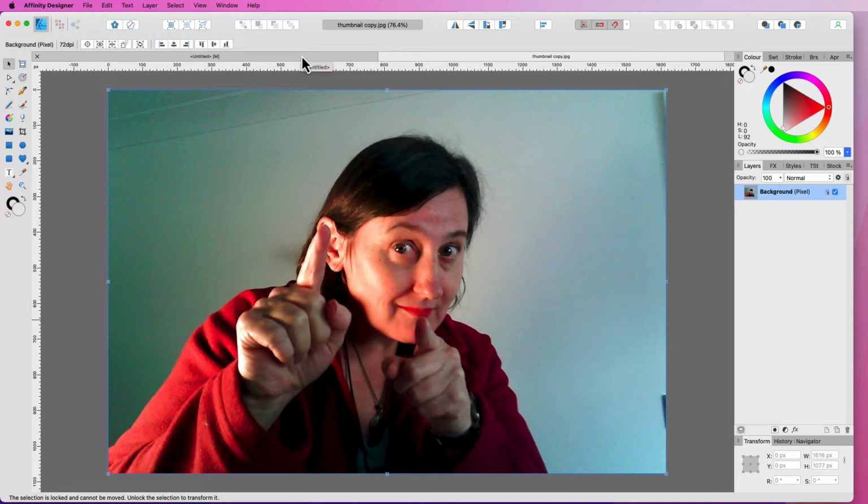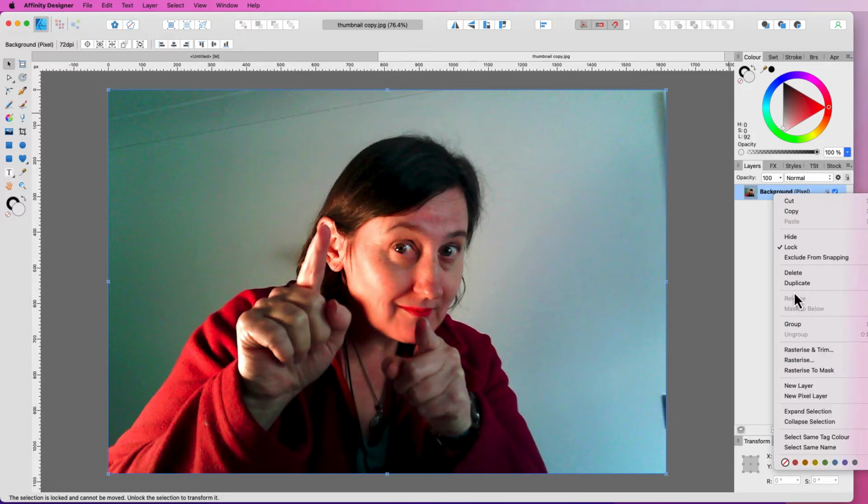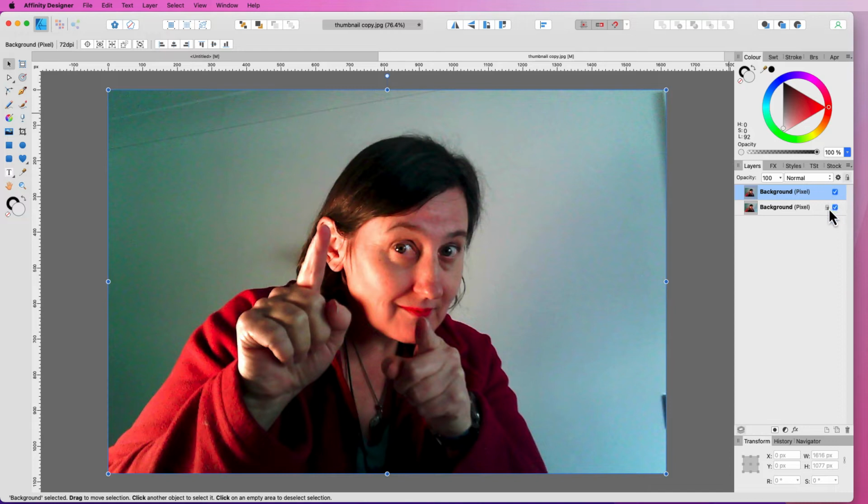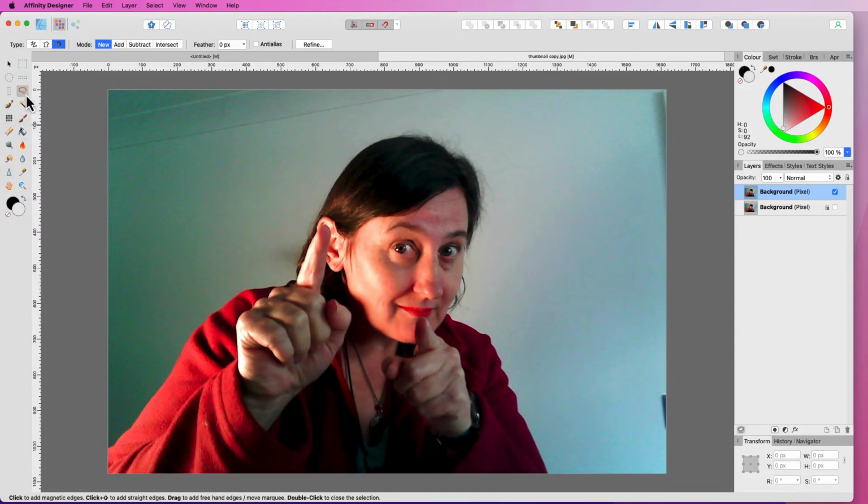Okay, so again, if I make a duplicate and I make a mistake, I can always come back to that duplicate. Now I need to make sure that I'm in the Pixel Persona. Now I can use the Lasso tool again, making sure that magnetic is selected. And again, just starting at some point and drawing round. So I can do this sort of thing here, but I'd have to go all the way around here, and I've got dots and things like that.